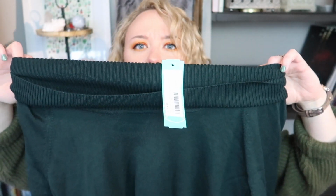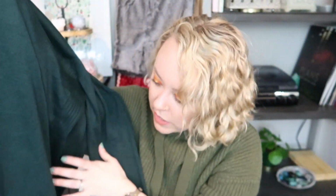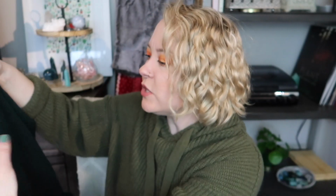Okay, next, ooh. All right, can you tell I like green? I like green. This might be a cardigan. It's not. Okay, maybe it goes off the shoulder. No, maybe it's just a kind of cowl neck situation. This is a long sleeved green top. It looks promising. I don't not like it so far. This is the Letty and Me Ease cowl neck curved hem pullover, dark green, size medium. This definitely looks a little bit fancy, like something I could wear to a nice dinner. Not that I'm doing any of those. I have dinner at home.